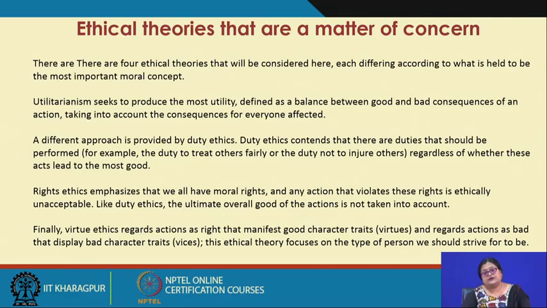This ethical theory focuses on the type of person who is trying to make the decision, and what type of person we want to become, how we want to be known to the outside world, how we want to be known to ourselves, whether we want to be known as a virtuous person, how I see myself.